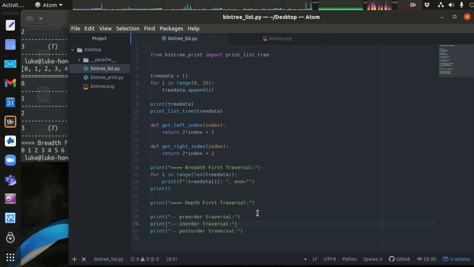So there's three: pre, in order, and post. That implies a before something, in the middle of something, and after something.